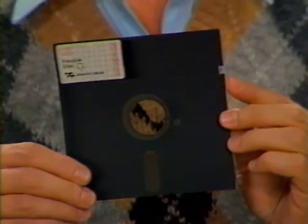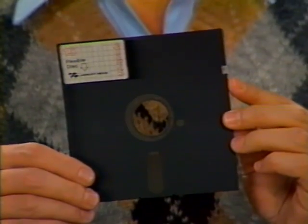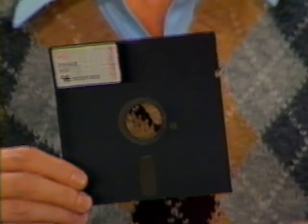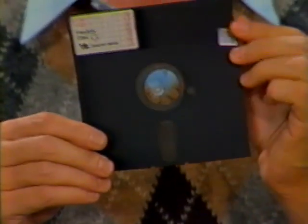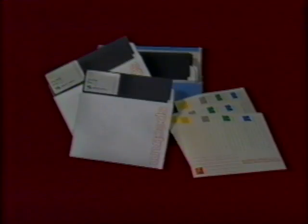Notice this notch on the paper sleeve. If you cover this notch with the little stickers that come with the diskettes, it prevents the diskette from being erased accidentally. You can remove the tab if you ever decide to use the diskette for something else later. So if you already have something on the diskette and don't want to lose it, use the sticker to protect it. Also, label it accordingly — the labels come in the box with the diskettes.